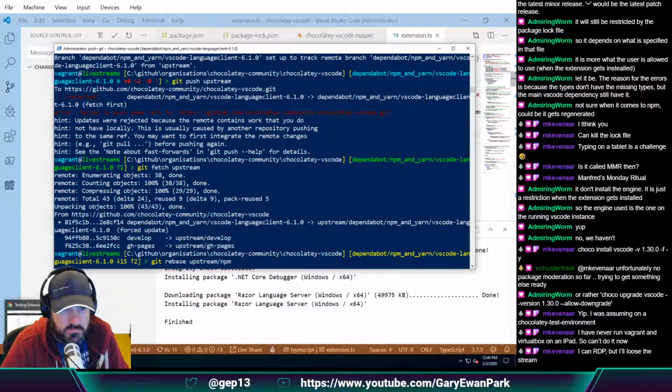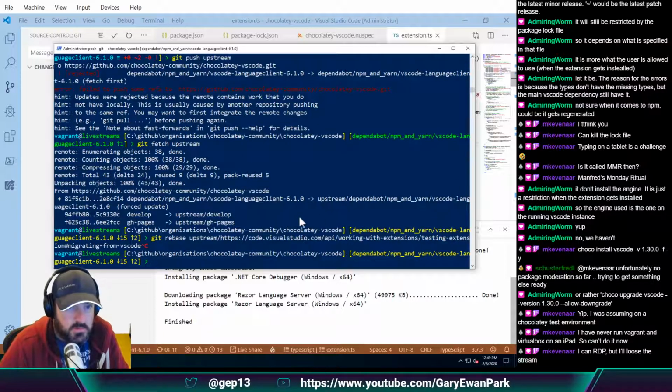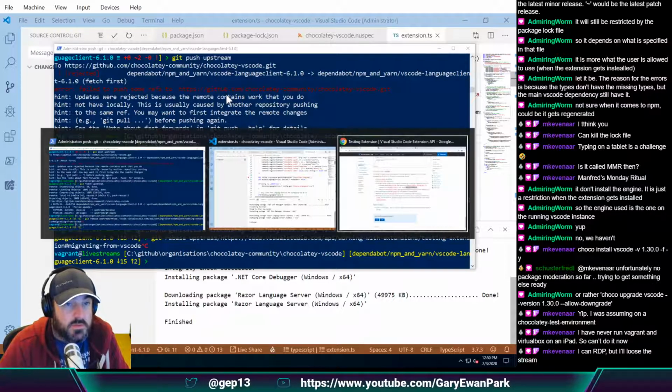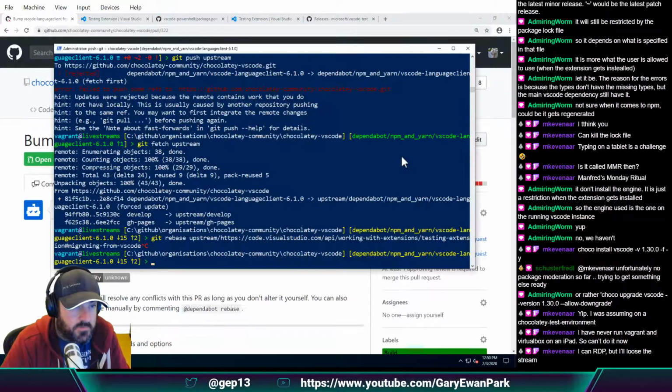I'm not Dependabot, sorry. No, that's not what we want. Where did it go? Let's grab the branch name again. Git rebase upstream.